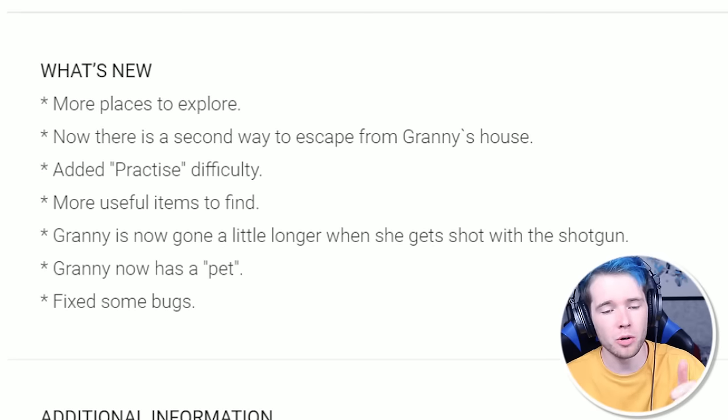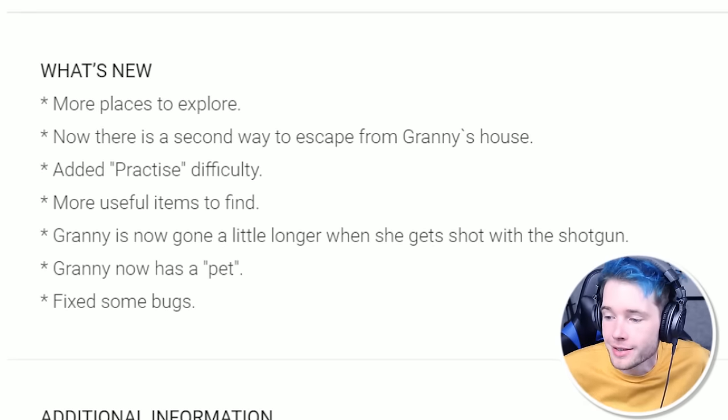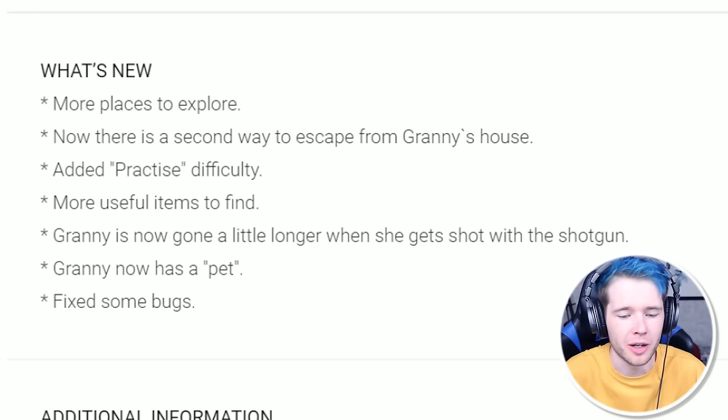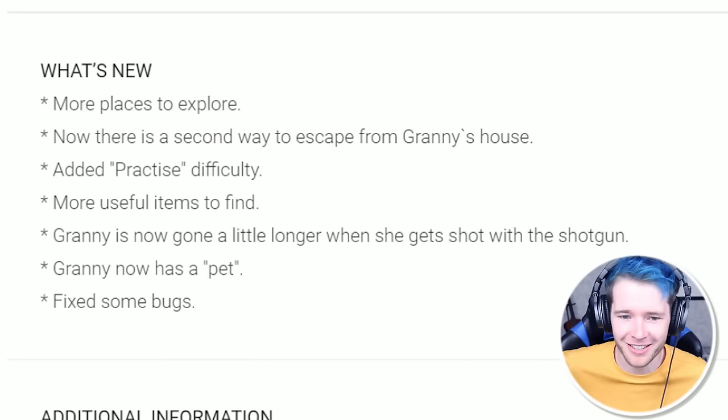So there's more places to explore, which is always good. Granny's house has been extended, so she's obviously making a lot of money from this game. There's a second way to escape from Granny's house, which we're definitely going to explore today. There's a practice difficulty, which is, well, meh. More items, and Granny has a pet. Let's see what it is. I'm guessing it's not just gonna be a dog. And if it is, it's gonna be some kind of weird, deformed, odd dog.